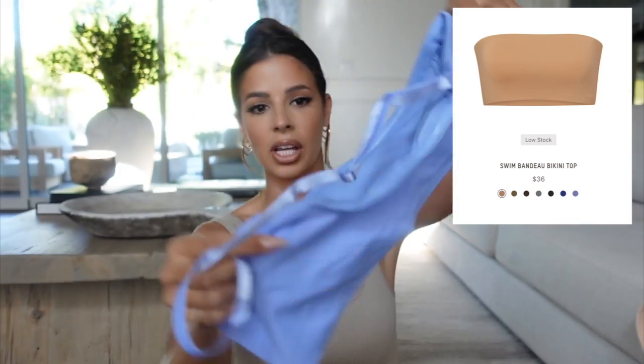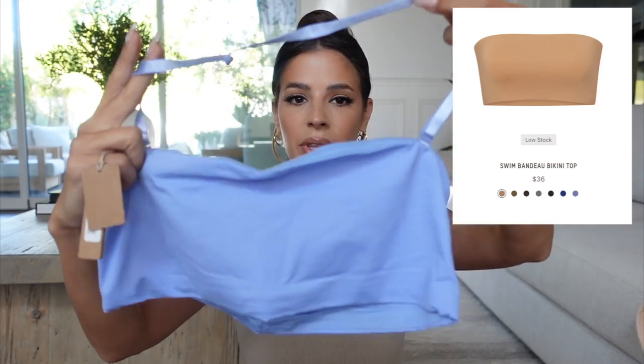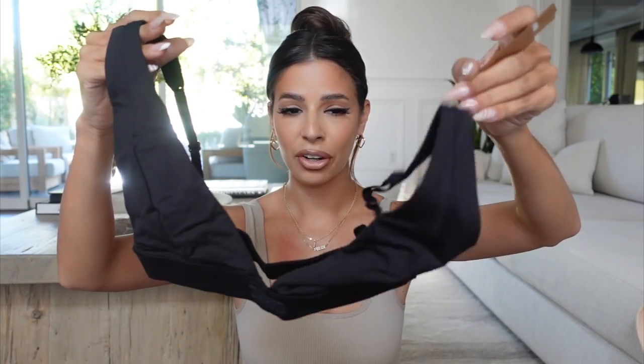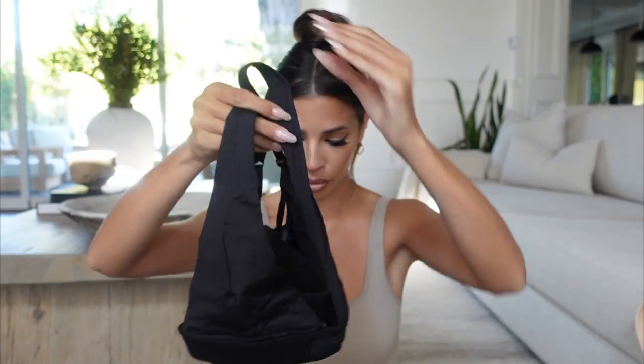I got the top that goes straight across, and it also comes with a removable strap, so you can wear it two ways. I think a top like this would be really flattering on me, so I picked this one up in black. Looks like this. And I got some bottoms to go with it.